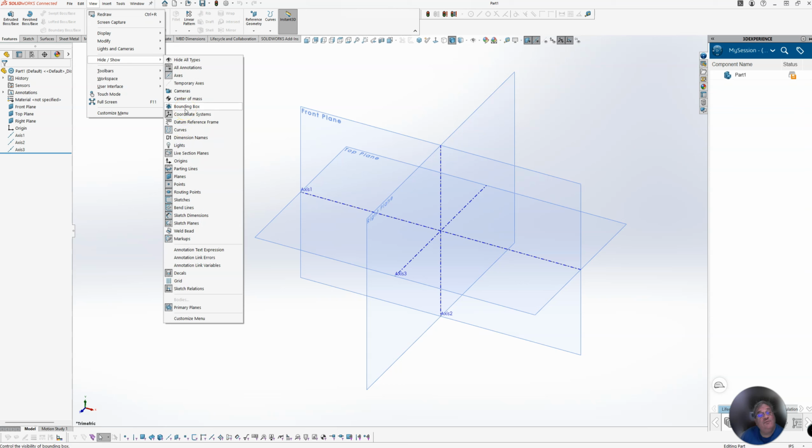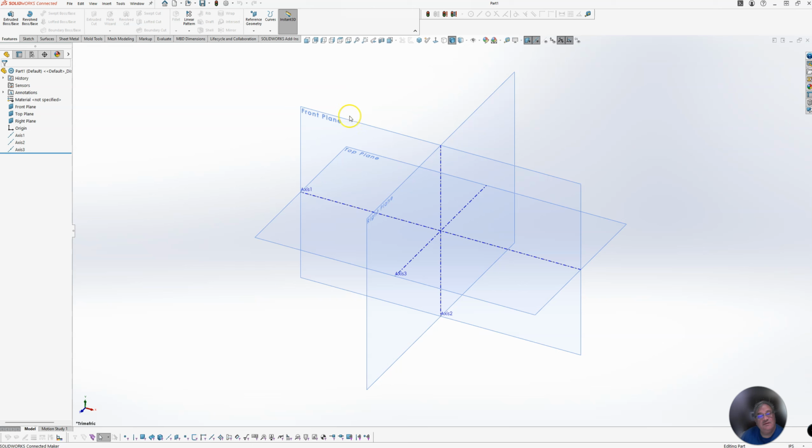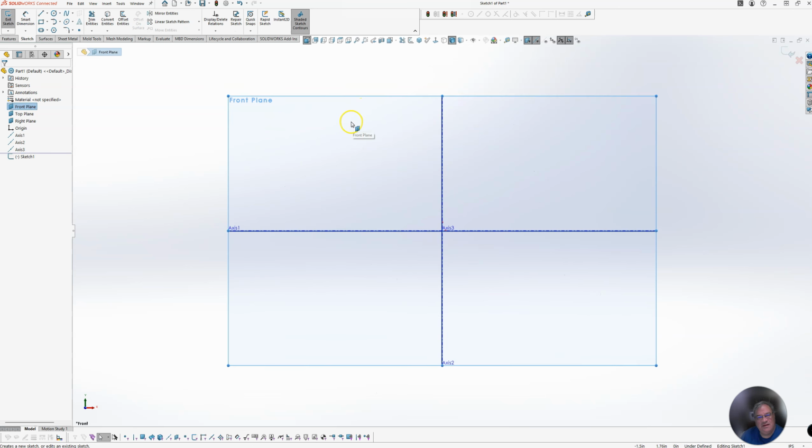But for now, we want sketch relations down here. Turn it on. So let's click on our plane and then boom. So in the corner here, let's start with lines. There's 3 lines in your options here, but the fact is all these options are right here in your insert line command. So there's as sketched, horizontal, vertical, angle, for construction, infinite length, midpoint line.